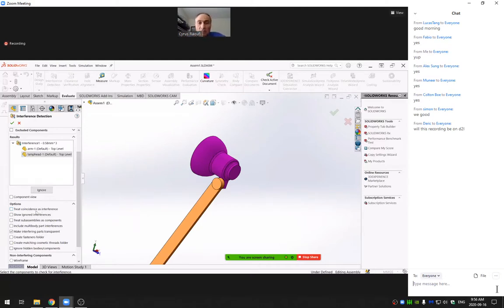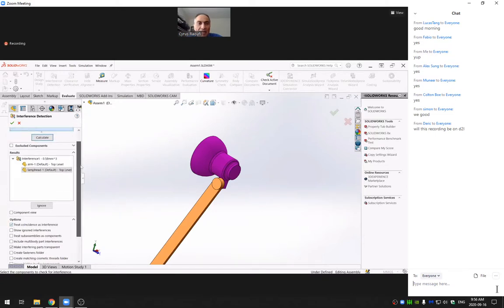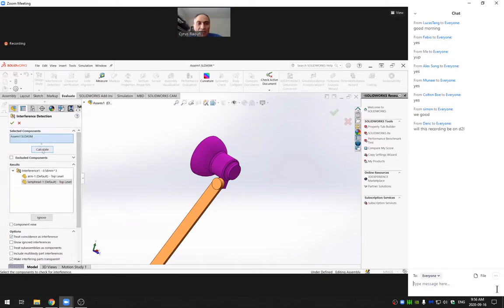Now, sometimes for some reason, and we have that in FEA, you want to find the area where two parts are touching each other and there's the interference. You can go here and select that option, go back and say calculate.